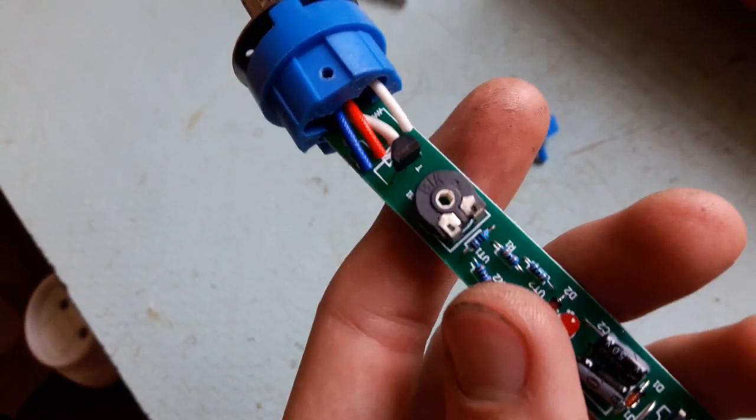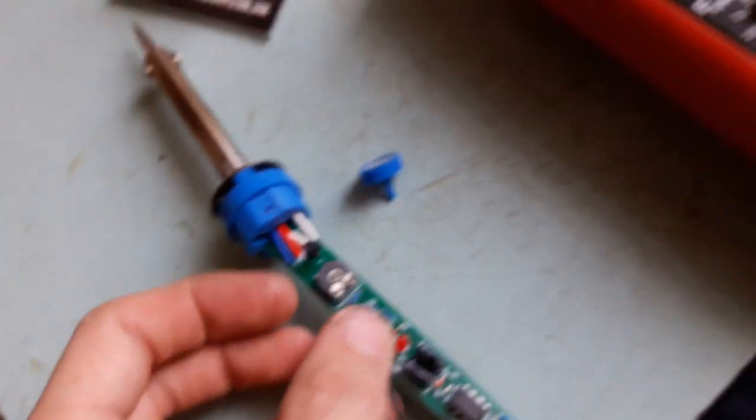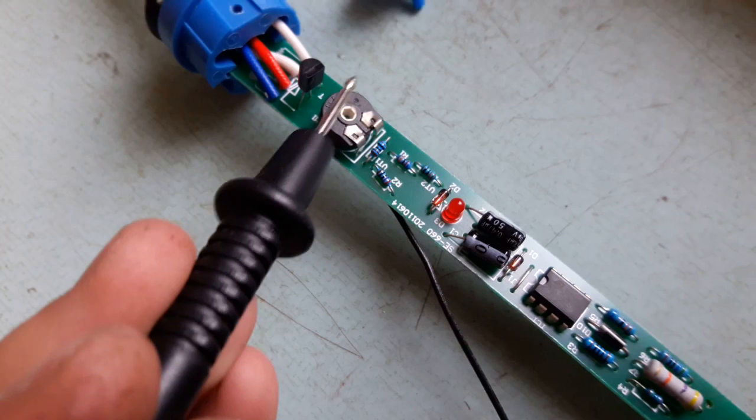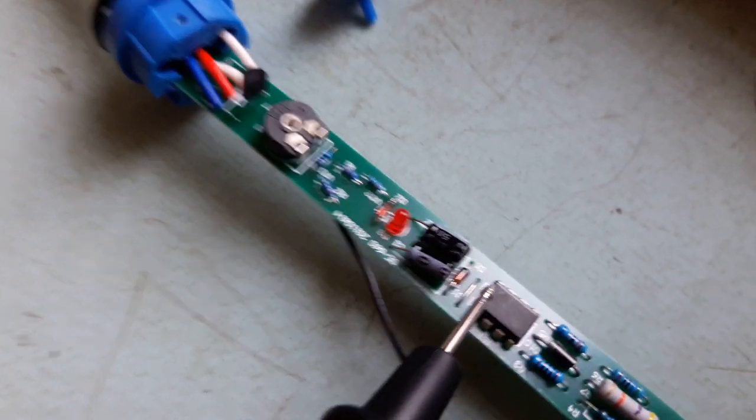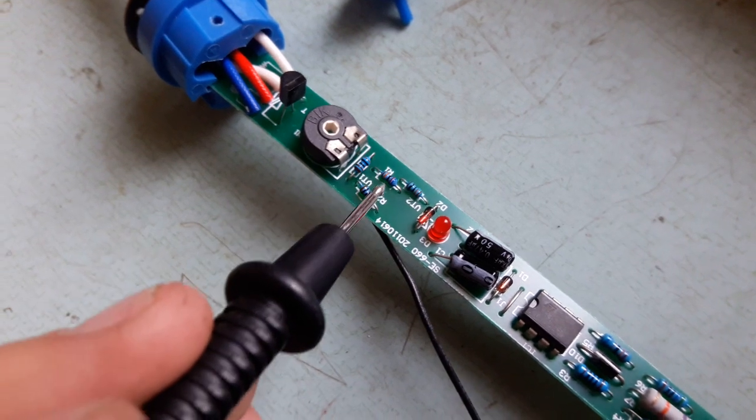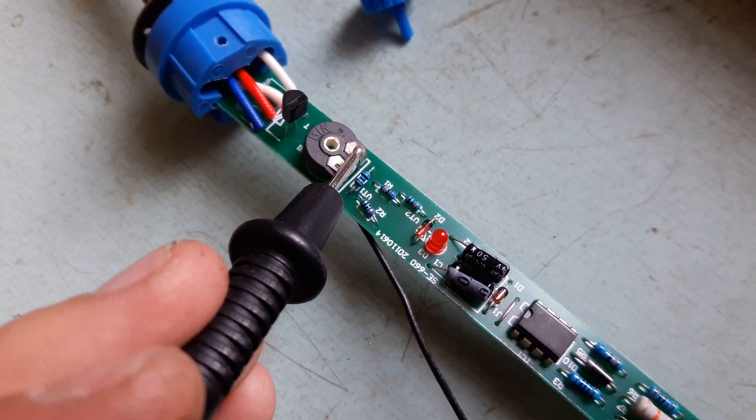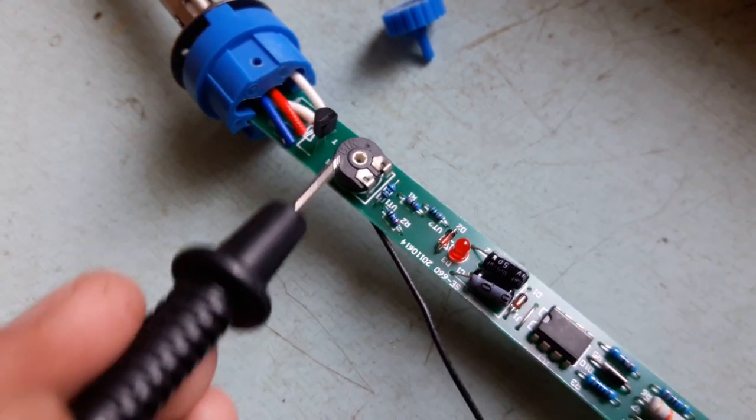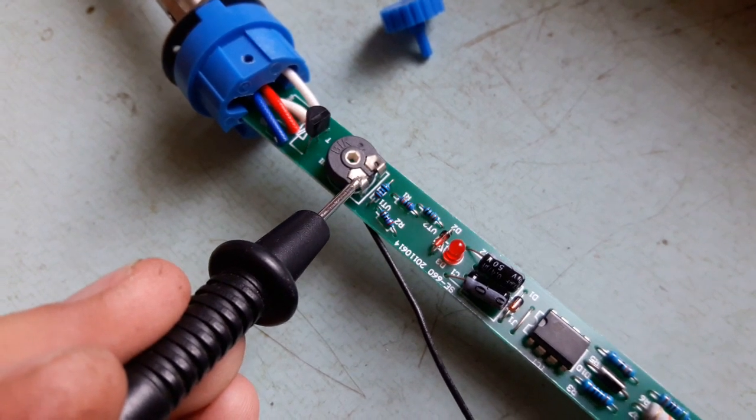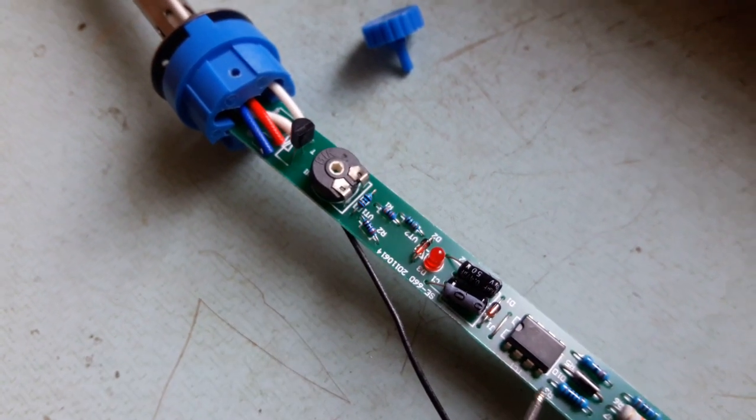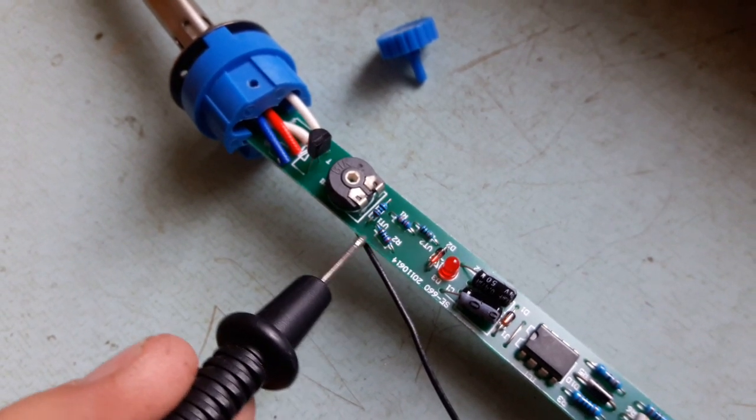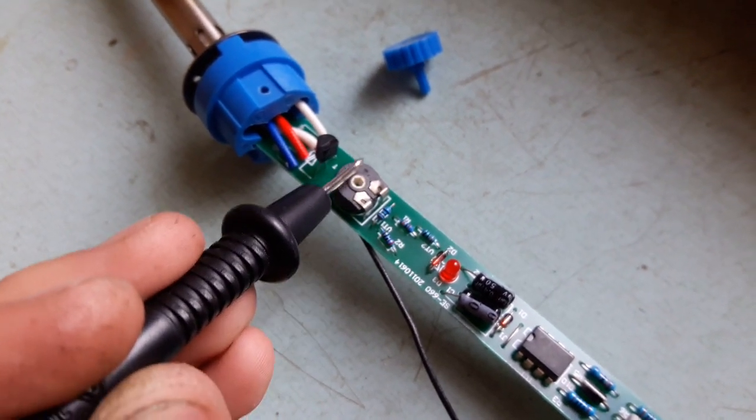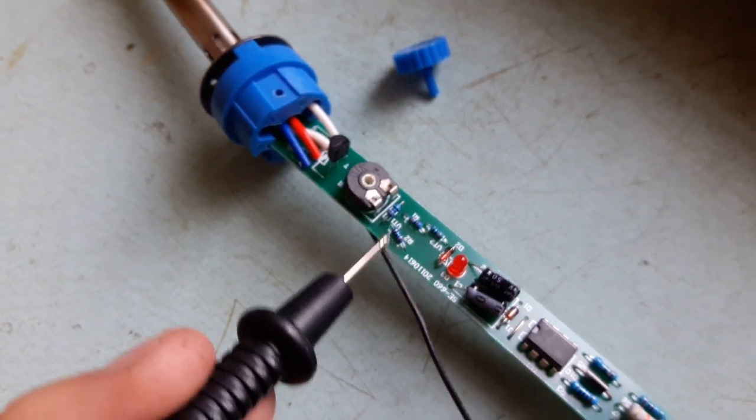So all what I'm gonna change is I'm gonna go and lower this resistor. Let me point this one. The preset pot is actually wired in such a way: from the positive of the chip, through this resistor, to this leg of the potentiometer. Wiper goes, snakes off to the input of the comparator. It doesn't matter here. And this leg is connected to this resistor which is connected to ground pin for the chip. So by lowering this resistor I'm gonna lower the effective voltage, the minimum voltage and the maximum voltage that this pot can reach, and thus lower the preset temperature.